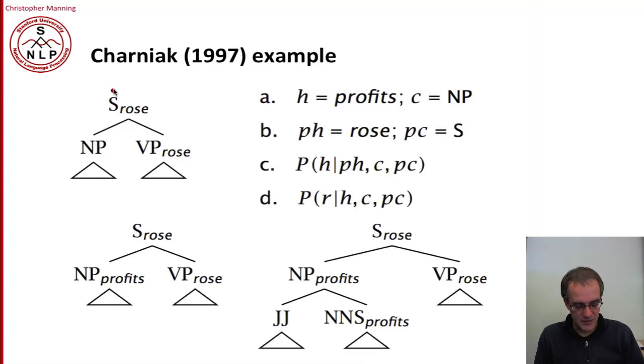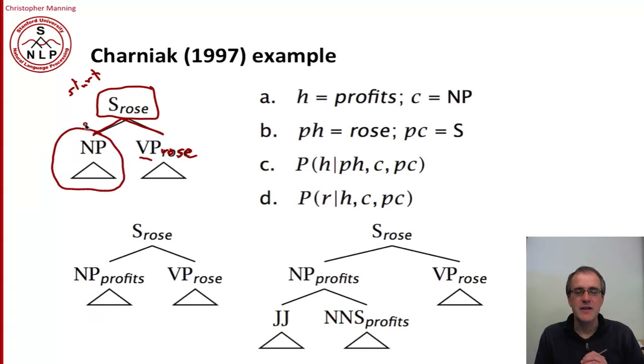And for this example, what I'm going to assume is that this is our starting point where we're already partway through building a tree. So we have an S node and we know the head word of the whole sentence is going to be rose. And that sentence is rewriting as a noun phrase and a verb phrase. Well, since the verb phrase is the head of the sentence, we just know automatically that its head word is also going to be rose. And the point at which we're up to is we haven't yet decided how to expand this noun phrase, and we don't know what the head of this noun phrase is. So in Charniak's model, there are two probability distributions that are used to expand out a sentence, and we'll see each of them in turn.